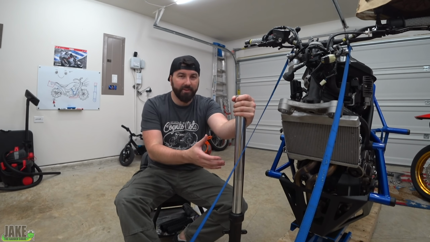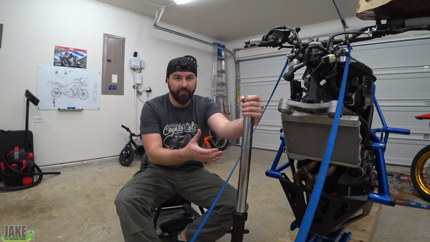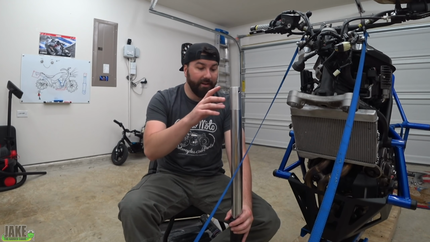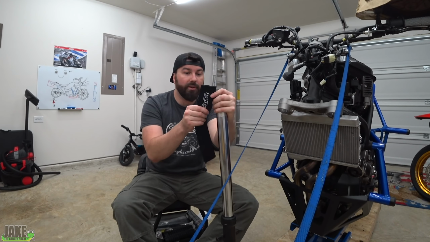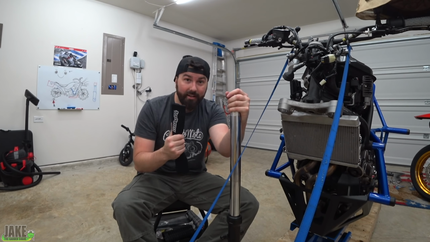If you can find one that fits these forks, they're normally for a fork with 11 or 12 inches of suspension travel, so it'd be pretty bunched up on here. They look kind of goofy. It's really hard to get parts anyway right now, but I was able to get some of these fork seal savers. These are the exact same ones I have on my XR.